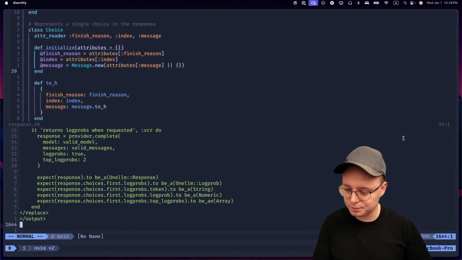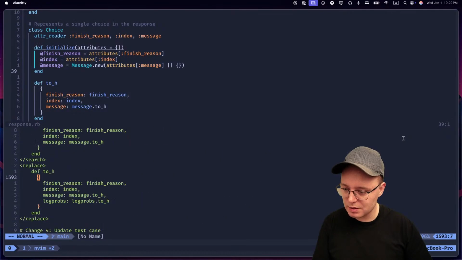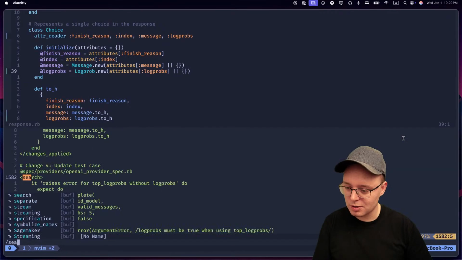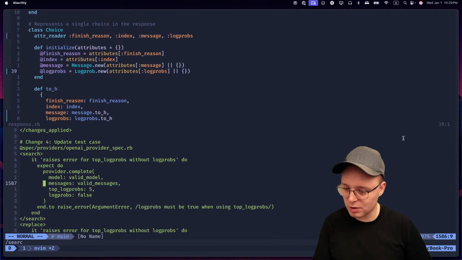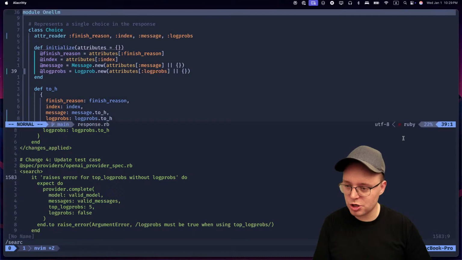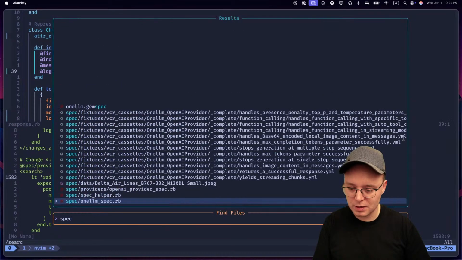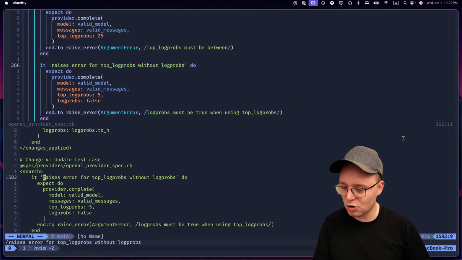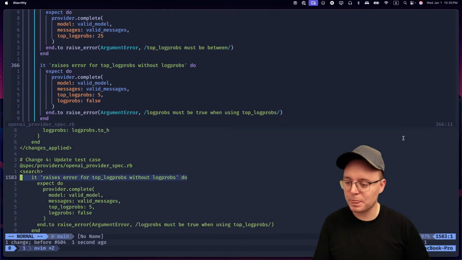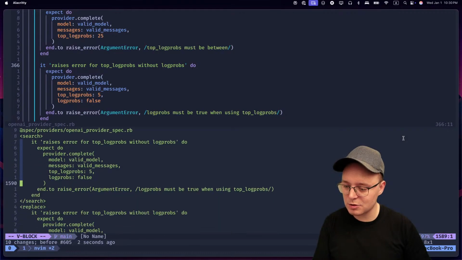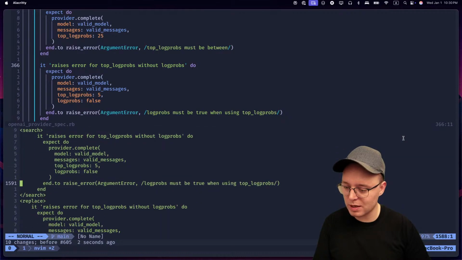Okay, so now let's just apply this, YOLO. It did not apply everything, unfortunately. We can check what it did not apply, and it did not apply this change. So let me check the spec file to see why it could not find this. I think it's probably the same problem with indentation. Let me check that. Yep. Indentation, man. You have to respect it. So we need to add just 2 spaces here probably, and it'll work.